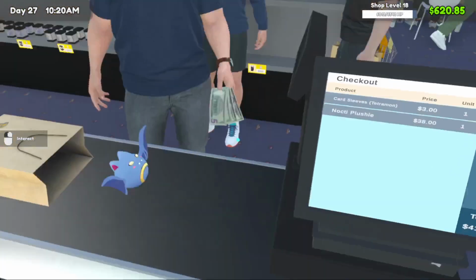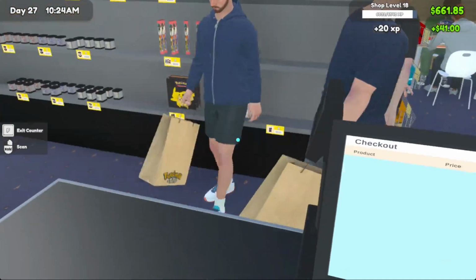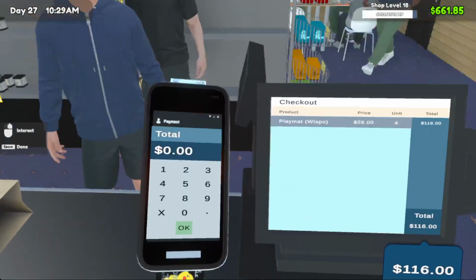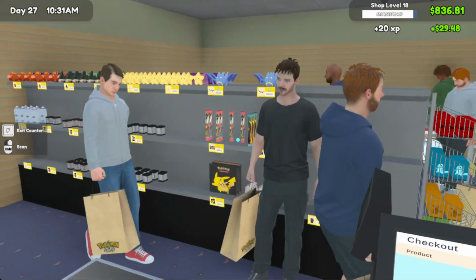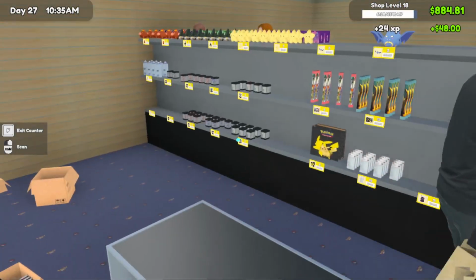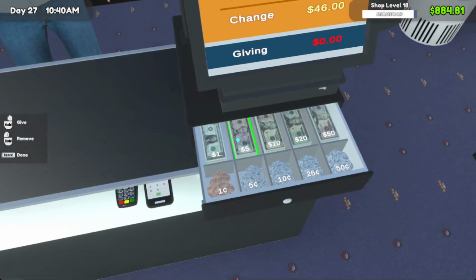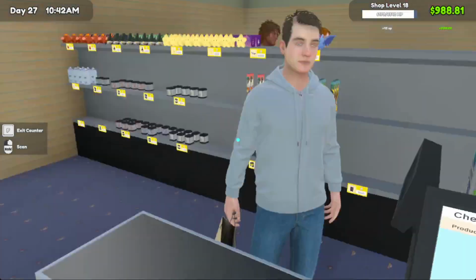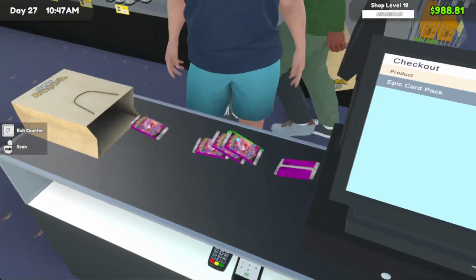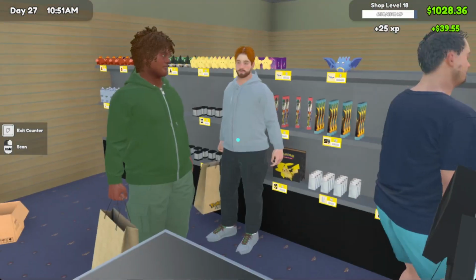Alright, let's get these guys all checked out. We got 9 buckaroos. We've got to give like everyone $9 back. Damn, Gina. Needed all the playmats, apparently. 116, have a good day. And we appreciate it. Yeah, we're definitely going to have to buy dice today. 46 to you. Have a good day. Yeah, we need black. Really, only black dice is the only dice we need right this second. 39.55. Have a good day.